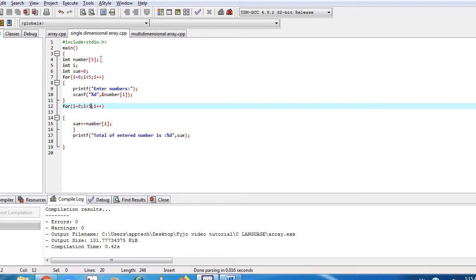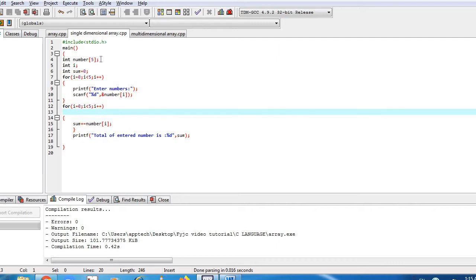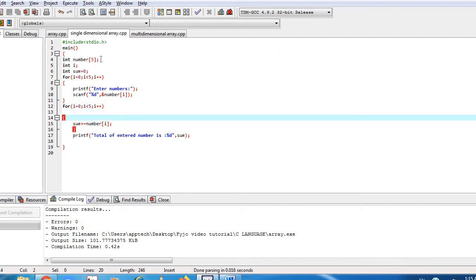Now how will this program work? Right now the block elements are 0 1 2 3 4. So it will go to 0 and store the first number. Now let's say I enter the number 2. So in the 0 block it will store 2, then I enter the number 4. So in the 1 block it will store 4. Now since it is sum plus over here, first 2 and then 4 will get added, it will become 6. Now let's say in the block element 3 I have entered the number 6. So earlier 2, then 4, plus 6 will get summed up because of this sum plus.